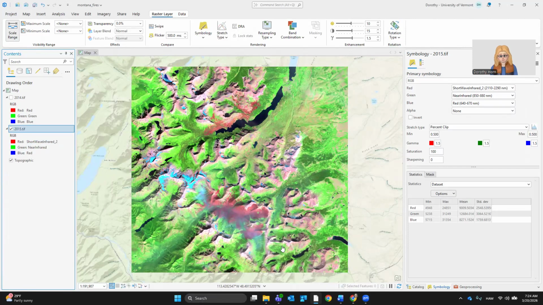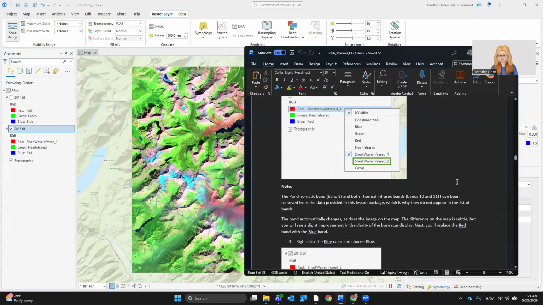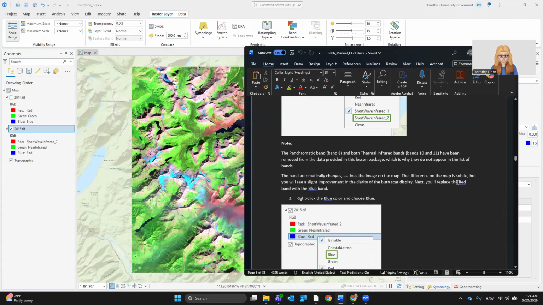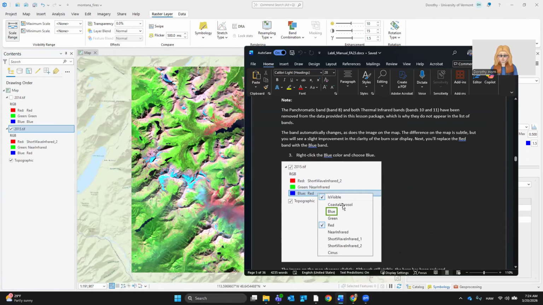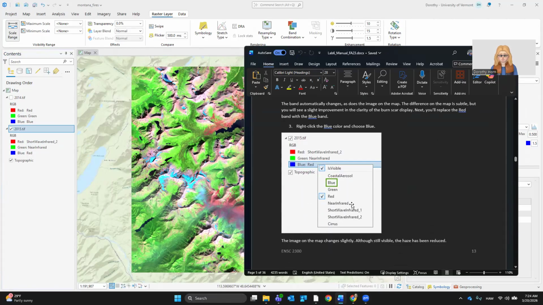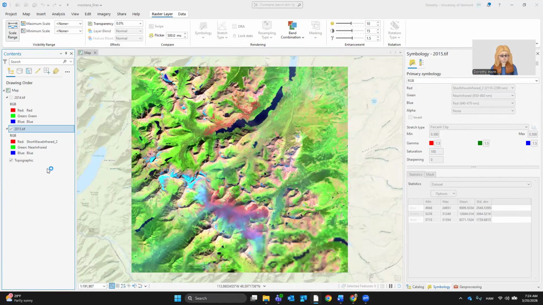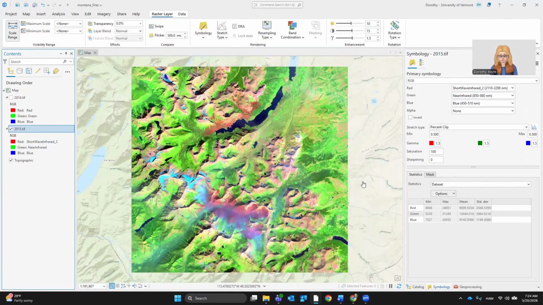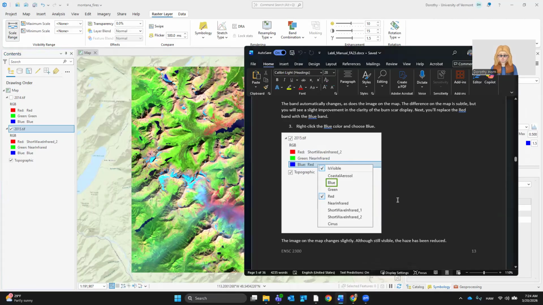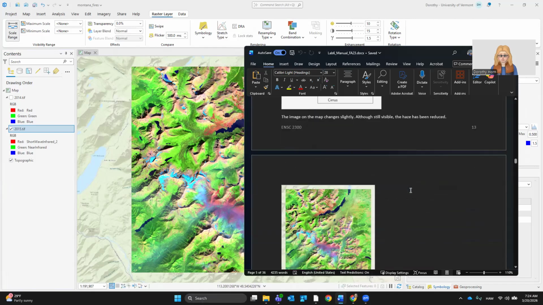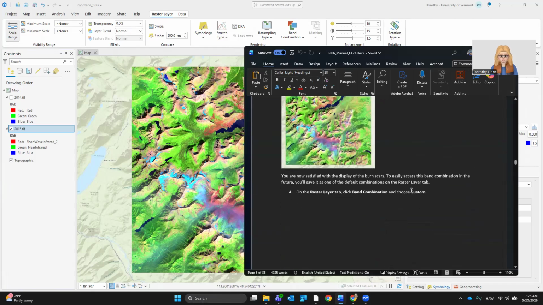See how that changes? Pretty cool, right? So now you can see the thermal infrared bands have been removed from the data, and so you can see that it's a little bit sharper in some areas. Go ahead and go to blue, and let's change from visible to blue and make sure red is checked. Okay, so highlight blue and right click. Let's change it to blue. Okay, again, changes the colors, adjust the settings. It's only a little bit, so the haze has been reduced. So basically you can see through the smoke a little bit better.